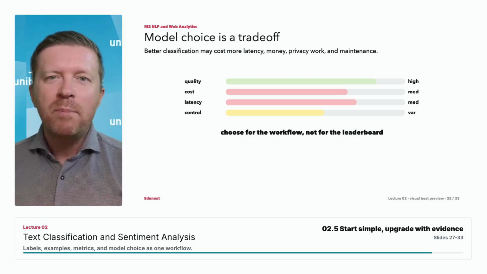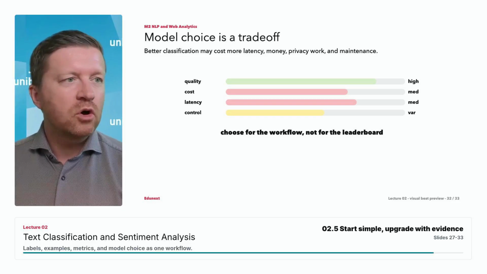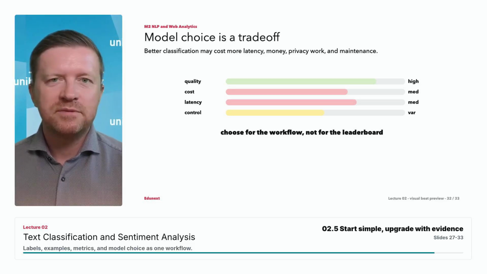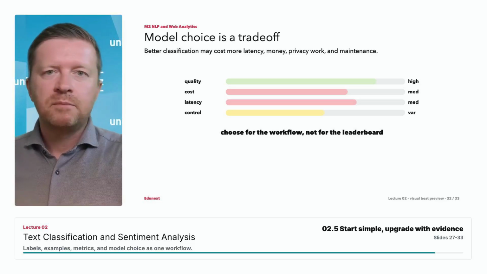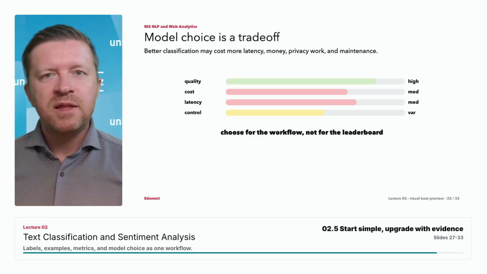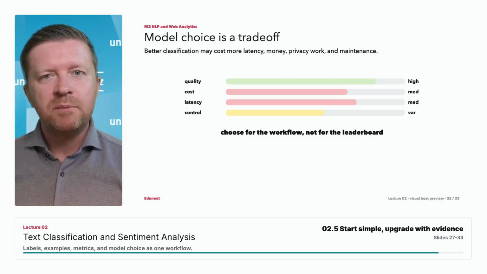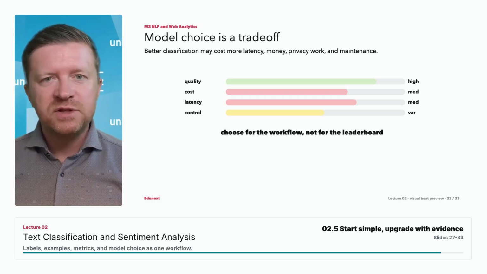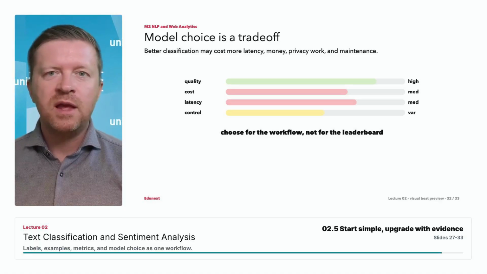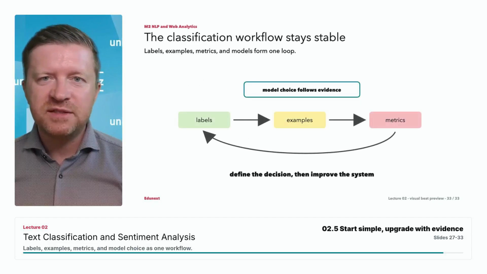A transformer may improve accuracy or recall, but it may also increase cost, latency, privacy concerns, and maintenance work. The model is part of a system, so the system trade-offs matter. The practical rule is, define the action, measure the errors, compare against a baseline, and upgrade only with evidence. If a simple model solves the problem, use it. If the errors are costly and the language requires more context, then a stronger model may be justified.